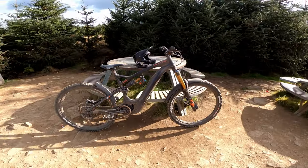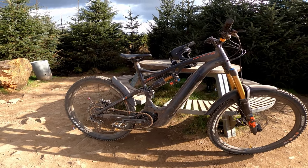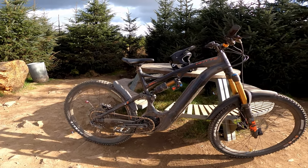We will just briefly go over the motors. This is the 625 watt hour battery with the generation 4 Bosch motor with 85 newton meters of torque.